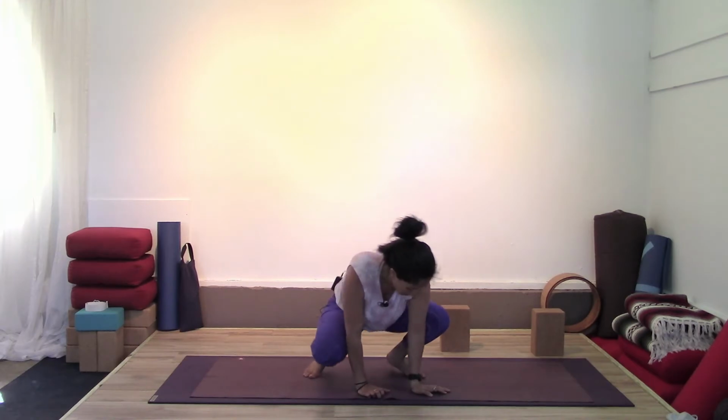Wherever you are, backs of the hands or forearms or elbows into the inner thighs. Give a gentle push, hands at heart center. Try to find length in the top of the head and breathe. Good. If you're comfortable enough to stay in Malasana for a couple of moments or a minute and a half or so, then stay there. If you want to sit down while I demonstrate, please have a seat.